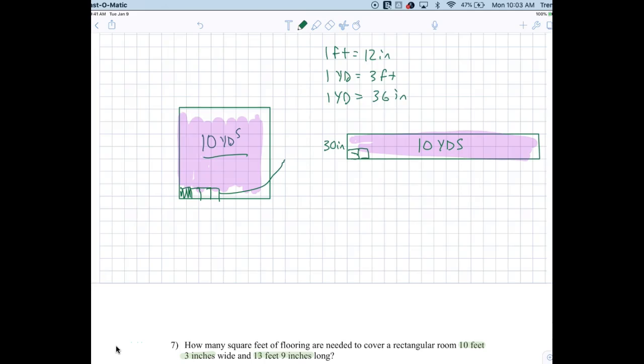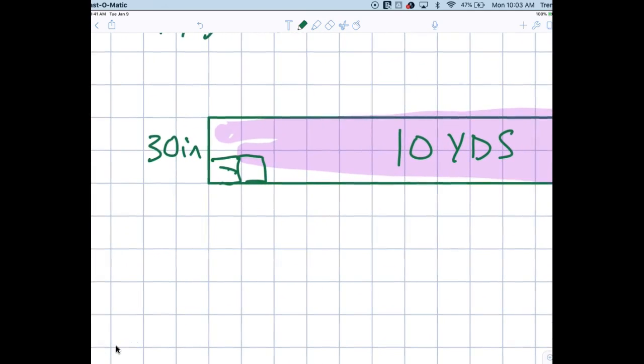So if this sidewalk right here is going to be 30 inches wide, is that more than 1 yard or less than 1 yard wide? Less. So how many yards is it going to be? Roughly 2.5? No, not roughly. I want the exact answer. And you already told me it's less than 1, because 36 inches would be 1 yard, right? So tell me how many yards?